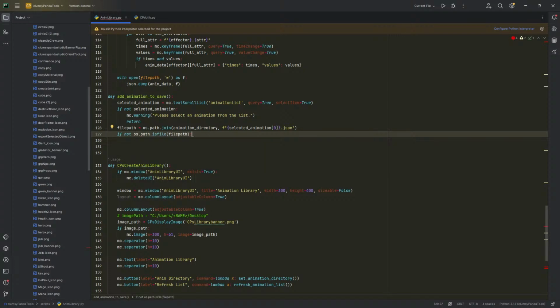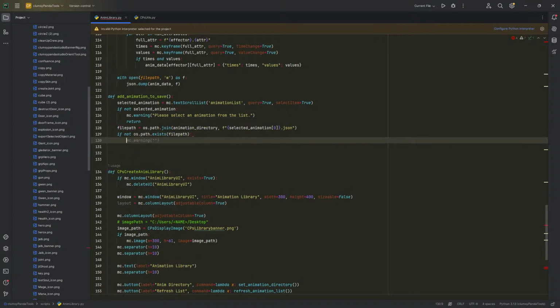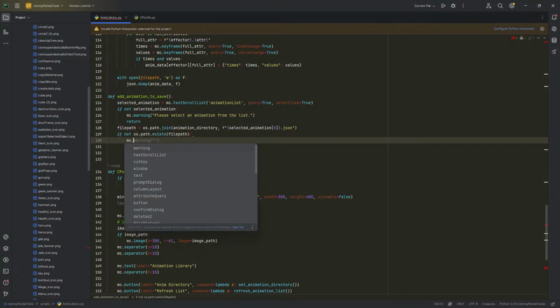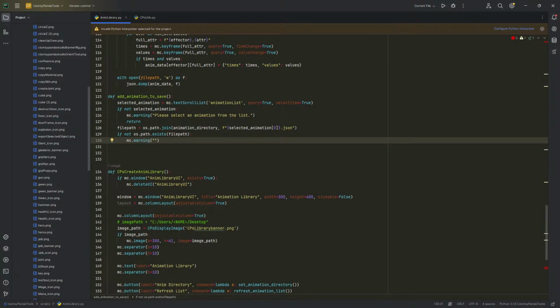If the file path does not exist, warning.